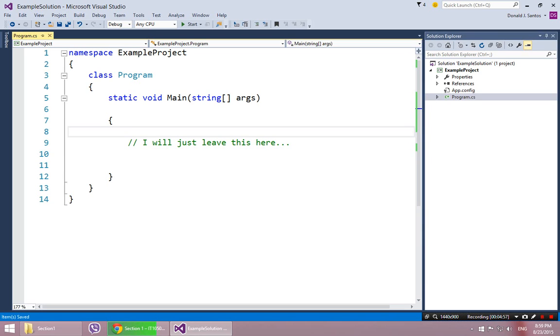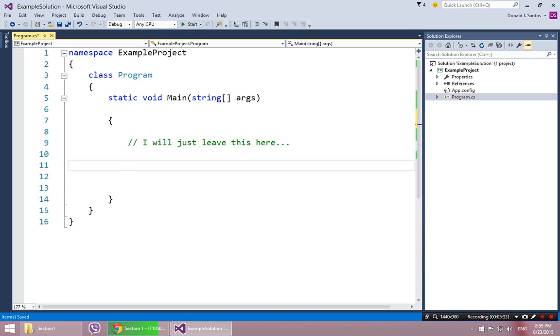I will now actually do something. The way that a program runs is one instruction at a time, serially. If you have 3 instructions in your program, they will execute one at a time from top to bottom. And the simplest instruction that you can do in C# or in any programming language is to declare a variable. What it means to declare a variable is you want to store some information, and you're not really sure what the value is going to be, and that value might change.